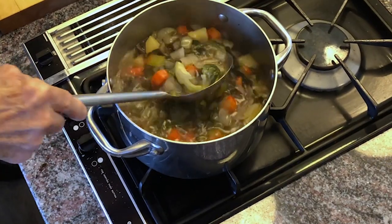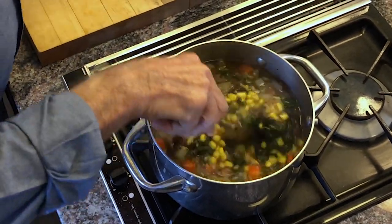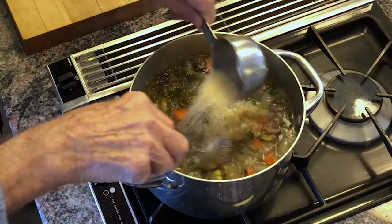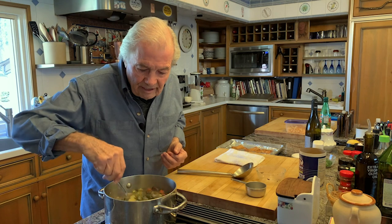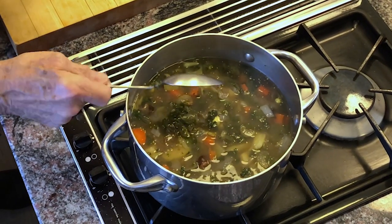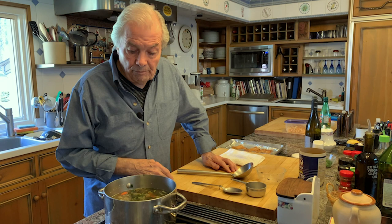My soup is cooked enough now. I'm going to put the spinach and the corn in there, and about two-thirds of a cup of grits — the quick one. Now that has to cook for five minutes. As you can see, my stock is a little dark, and that's because of the mushrooms. Those old mushrooms can get it a bit dark, but it's going to be very good. When you serve that, you can serve it with a little pad of butter on top, or a little bit of olive oil, or maybe some cheese. Because remember — we have water and all of those vegetables, so it's pretty low calorie. Now it has to come back to a boil.